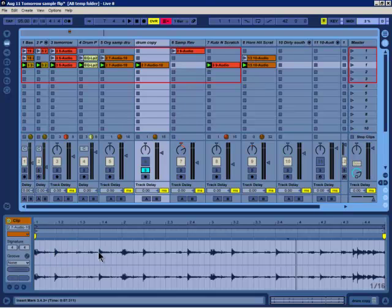The first one is in the pocket. The second one is off. These are hi-hats in here. You can see this one is off. This one is okay. This one is a little off. That one is in the pocket. In the pocket, a little off. And these are the bongos back here. The bongos don't matter that much, but I can adjust those to get them a little better in the pocket as well. Let me let you guys hear it with the metronome so you can hear how the timing is a little off.